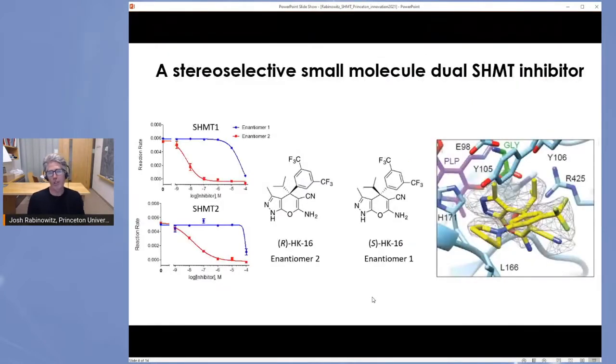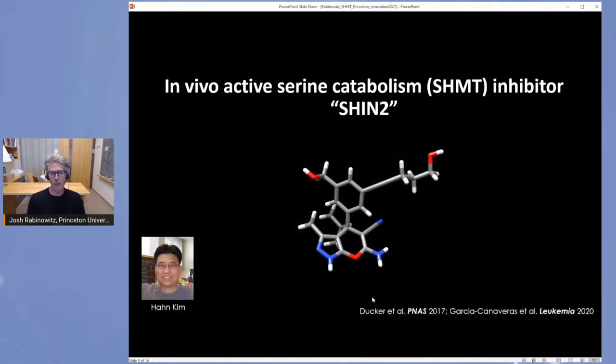However, at the same time, you say, what's the value of finding two targets that you have to get together to treat cancer? Well, the good news here is these targets had very similar active sites to carry out the same reaction. And we were actually able, working with Han Kim, whose picture I'll show you on the next slide, to find a family of small molecules initially developed as herbicides that simultaneously target both of these enzymes in a stereoselective manner. We're able to establish crystallography for the small molecule inhibitors bound to the enzyme and use that to get to an optimized small molecule with promising pharmacological properties.